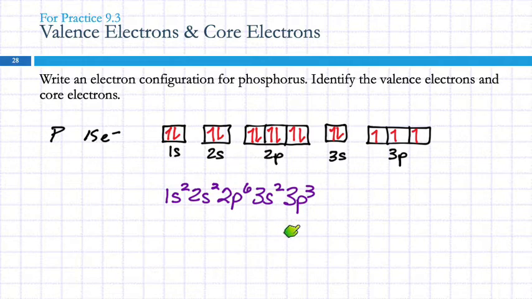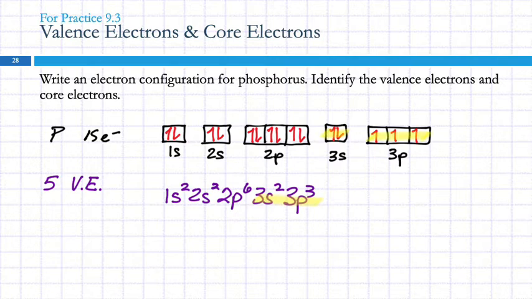When we're looking at electron configuration, we're looking at, what's the highest number? We've got 1s and 2s and 3s. 3 is the highest number. So it's all of the ones with a 3. So phosphorus has 5 valence electrons, and I often abbreviate those VE, valence electrons. So these would be the valence electrons in the orbital diagram.